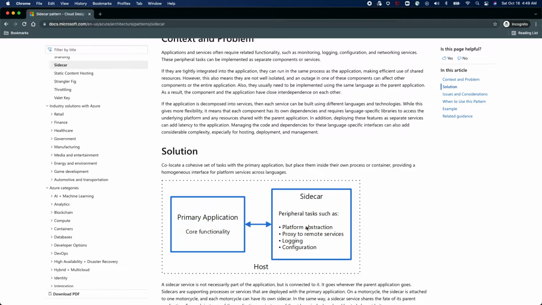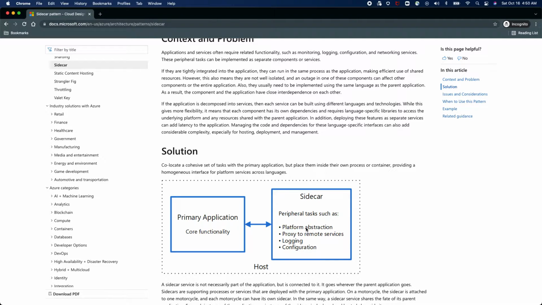Let me give a real world example here. You have a main application, and that application is a memory intensive application, and you want to develop a service or a process that actually monitors the memory usage of the main application, and then collects some more metrics, and then we want to store that information into a database or data store for multiple purposes. So we can have a background process on the main application itself that does all these operations.